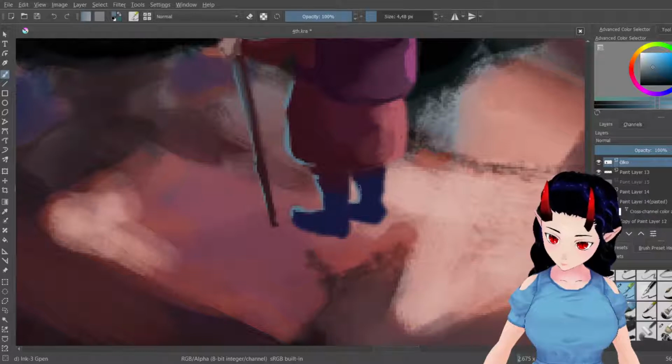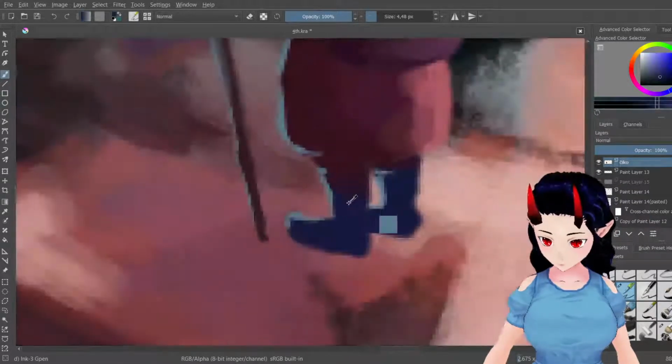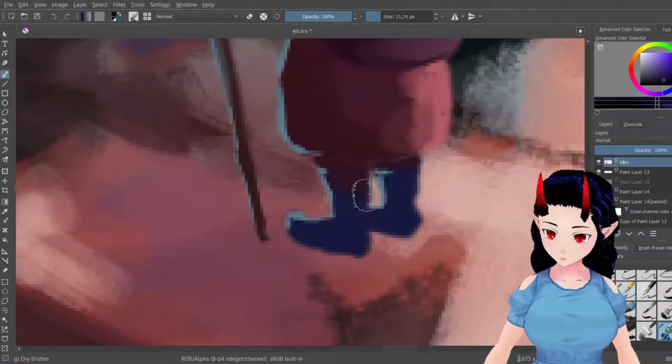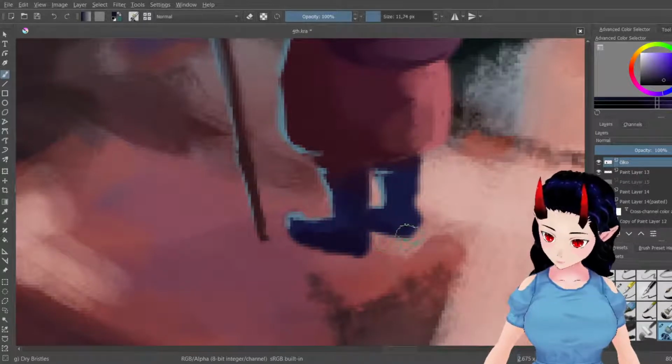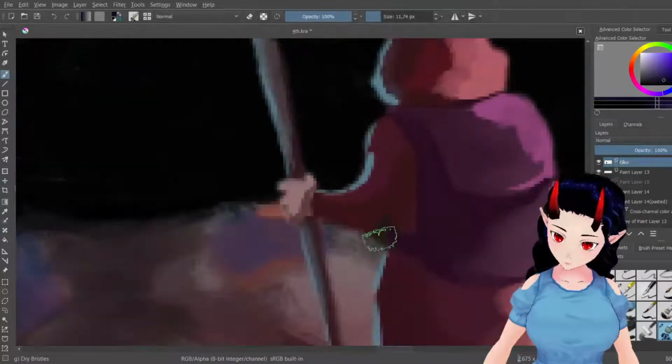Okay, got a little gnome shoe here. Probably can make this darker. Where there is no light hitting, like my heart. There is no light in my heart.